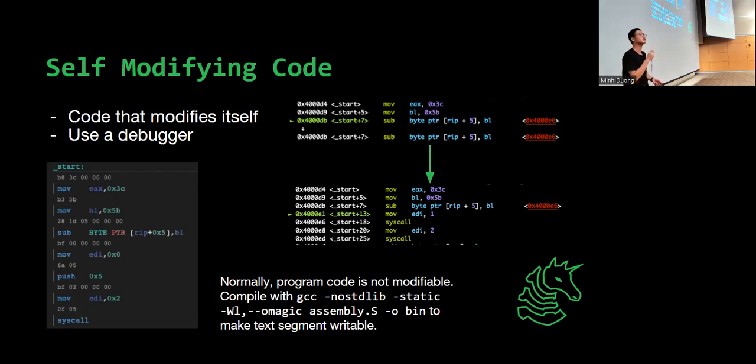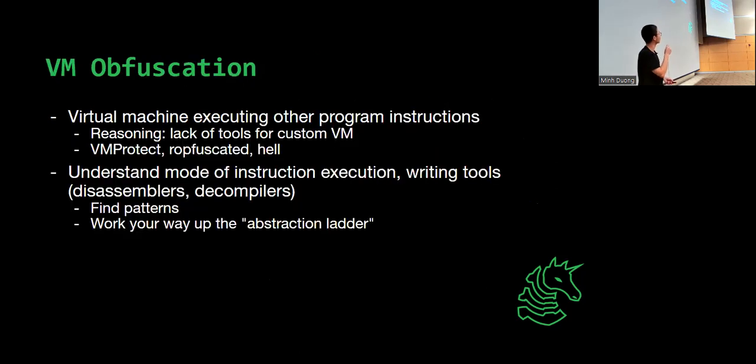Okay, any questions about this? No. Okay. All right, and then the last thing we're going to go over is VM obfuscation, virtual machine obfuscation. This is one way of making code really hard to understand by turning it into specific VM instructions, perhaps with a custom VM or something more general. But when you do this, the control flow of the resulting binary will look very confusing because it will just be a VM interpreter of some sort, interpreting different instructions.